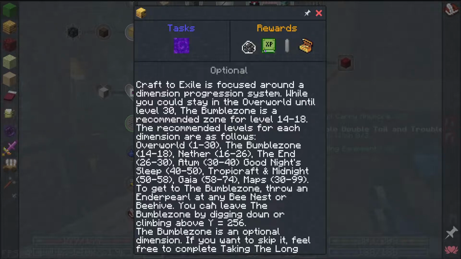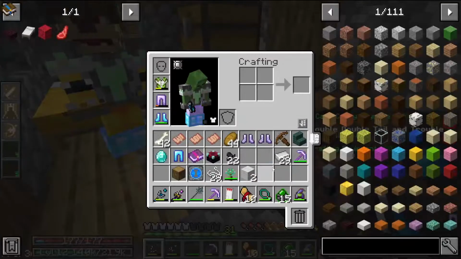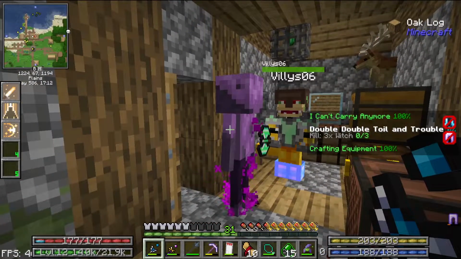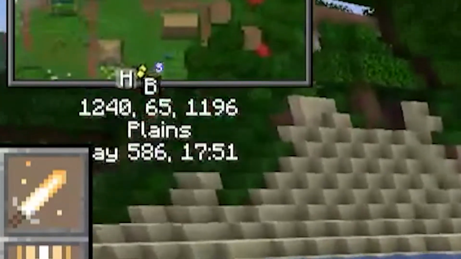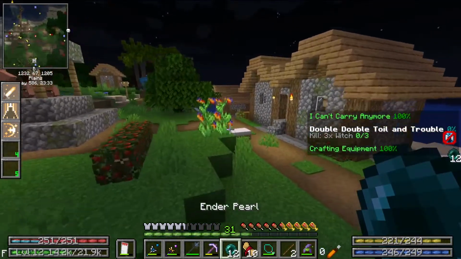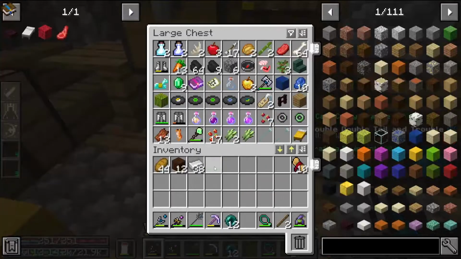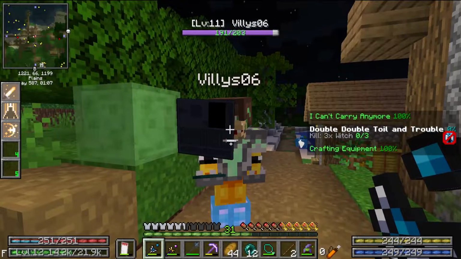To get to the bumble zone, throw an ender pearl at any bee nest or beehive. You can leave the bumble zone by digging down. Do you have wood? I have a single oak log. Oh, you would like the log? I like how since you let the server open, it's day 586. All right, I give you ender pearls for the bumble. Are we going right now? We should. Probably not, actually. Do we need a lot of wood? I would get some.